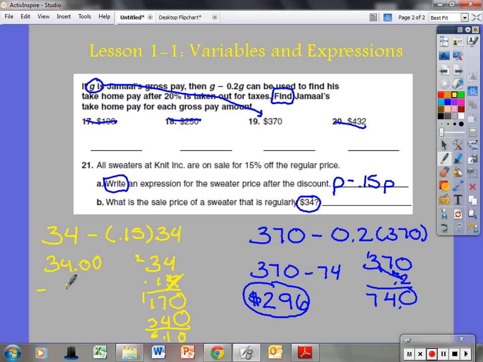$34 minus $5.10. That is 0, that's going to give me a 10, that's going to give me a 3. 10 minus 1 is 9. Can't take away 5 from 3, so cross out 2. I get 13. 13 minus 5 is 8. Thank you, Maggie. I have $28.90 that I'm going to pay for this sweater once it's on sale. Hope this helps you out. Take care.